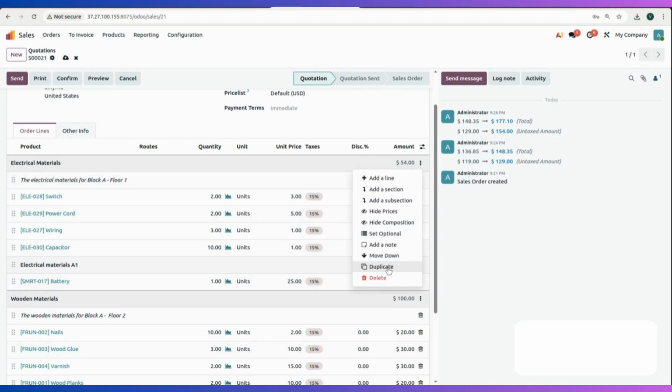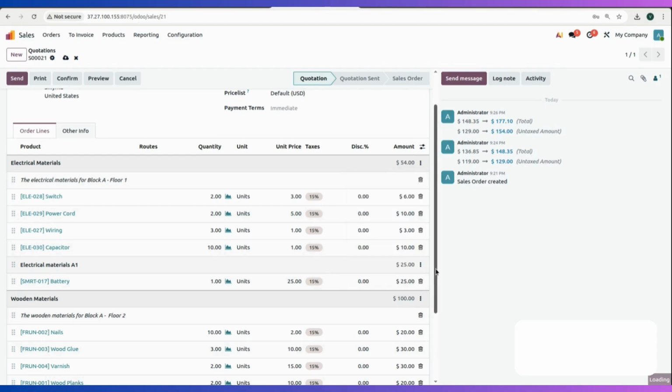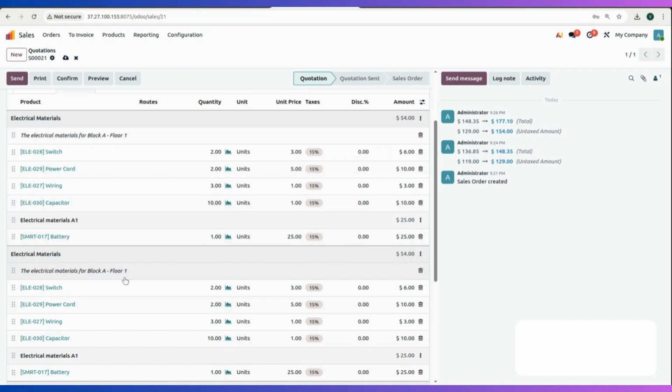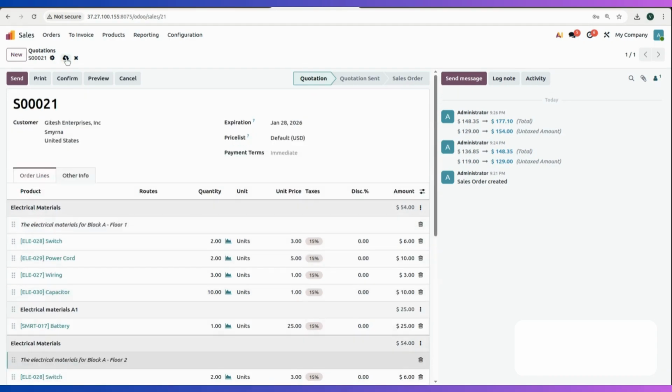You just click the duplicate option, and everything will be created, the same setup, same section once more. That's it. I just add that this is for block A only, but this is for floor 2. Just save this.